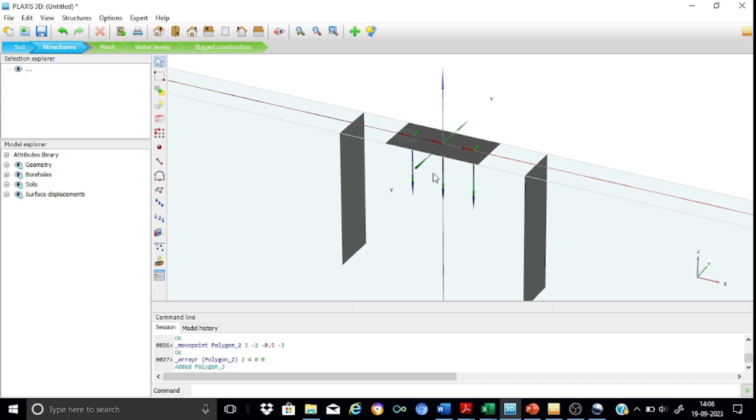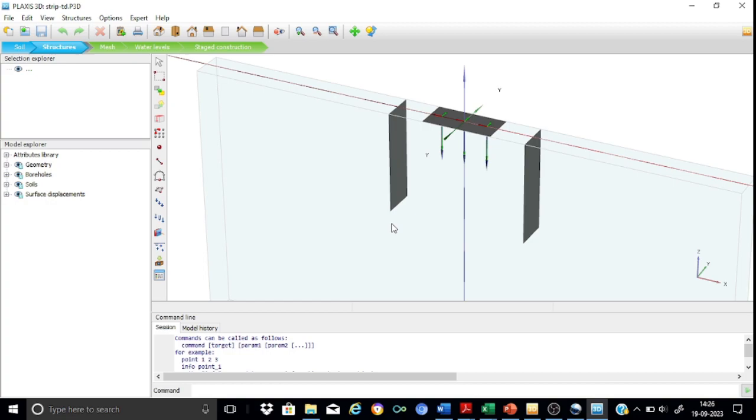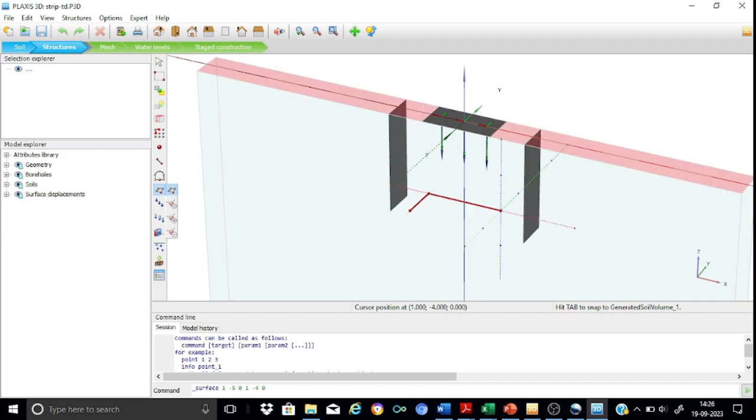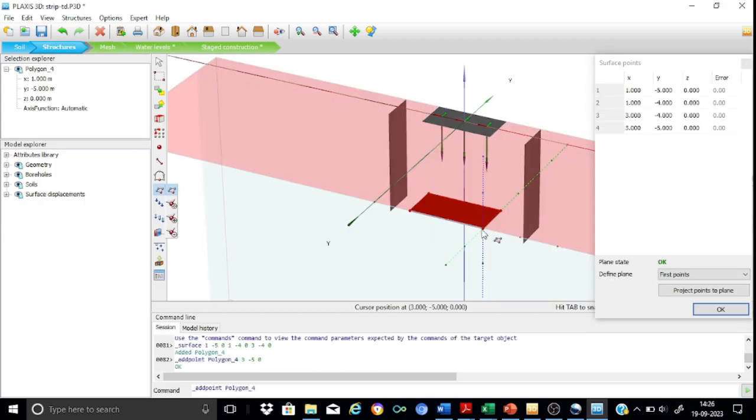Now in order to complete this mesh refinement zone, we need to define a bottom surface as well. So let's proceed with creating the bottom surface. Let us click for points. Fine. Let us start editing these corners.